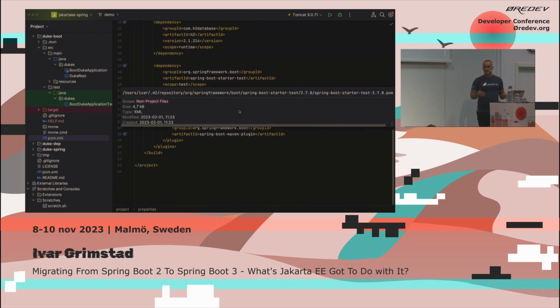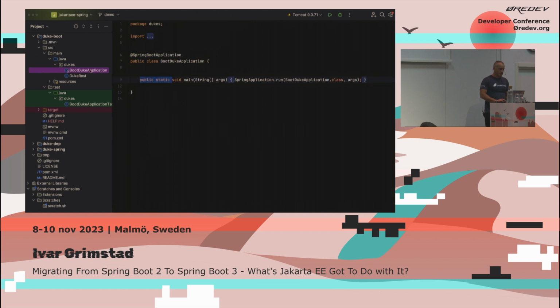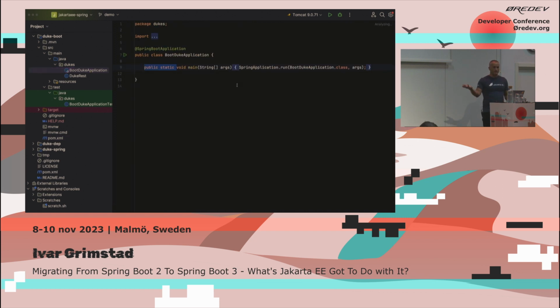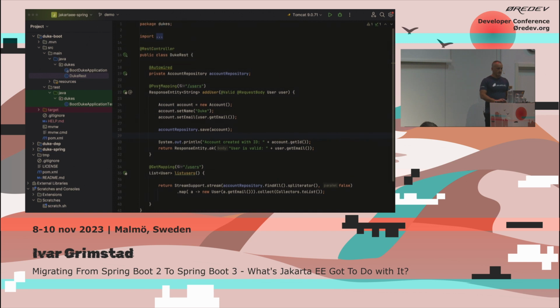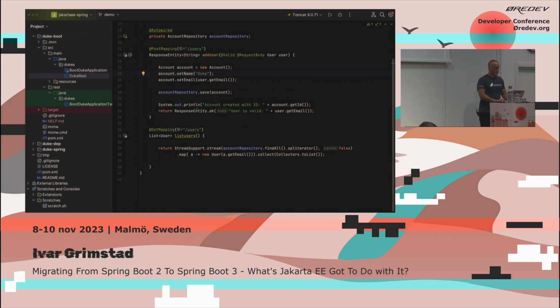Other than that, it's a very simple Spring Boot application. It just boots the application, and it has a REST endpoint, a post where I can post in a user. It will take the email from this user, create an account and store it in the database. And I have a get where I can list all the users. So it's a super simple application.